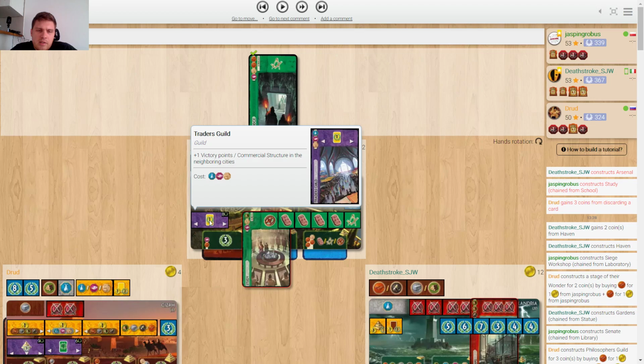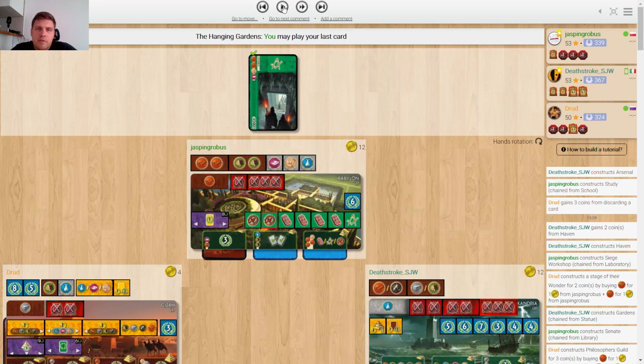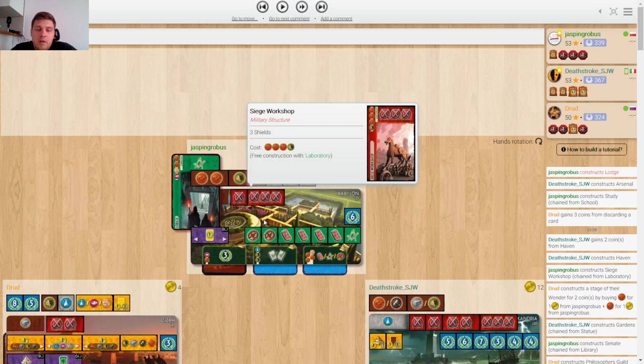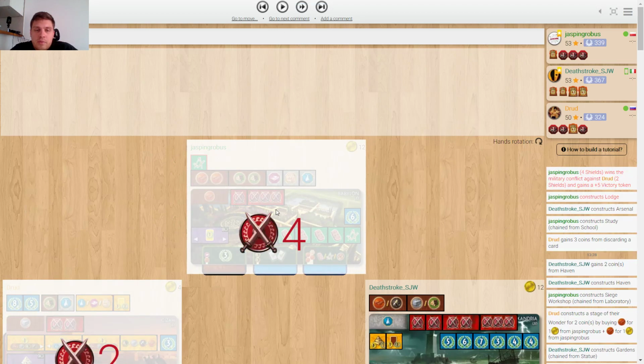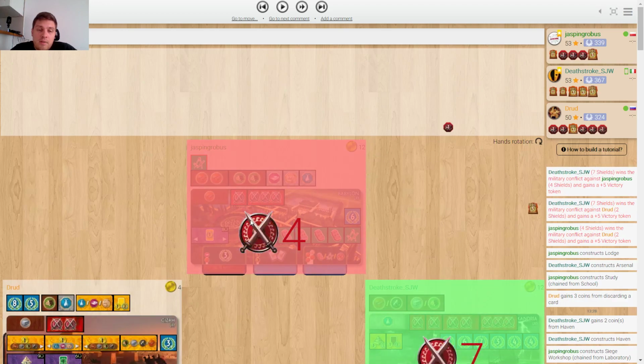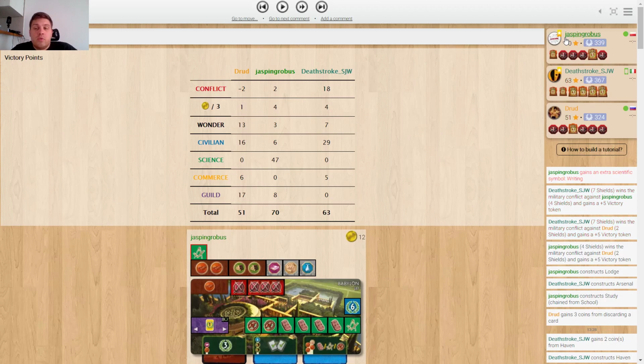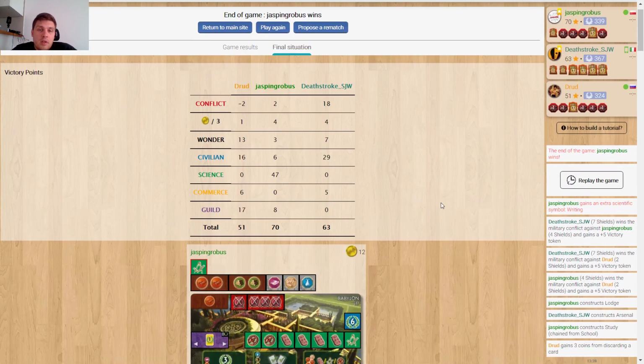And this actually gets me 8, because I also passed him this, so everything is working out in my favor. I'm getting a lot of points from green, my resources were perfect as I planned from the start. I got a good guild, and I end up with 70 points, which is like crazy good.